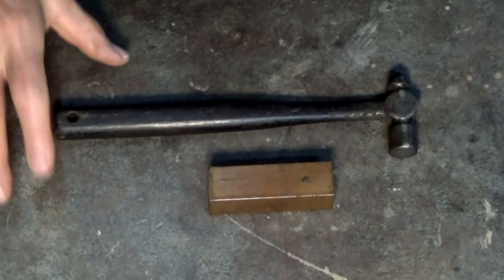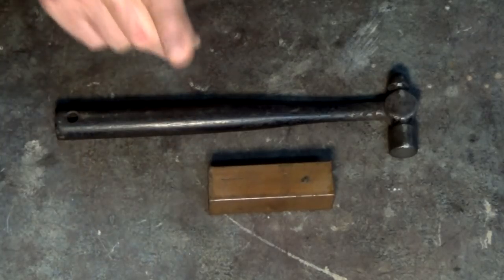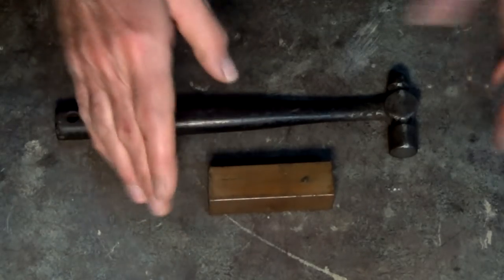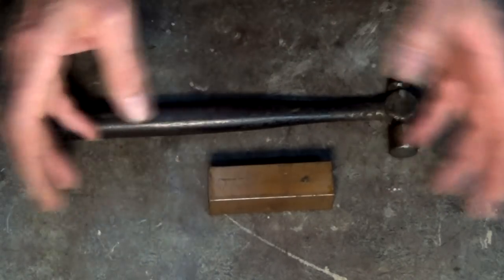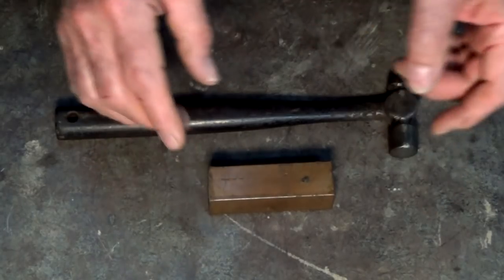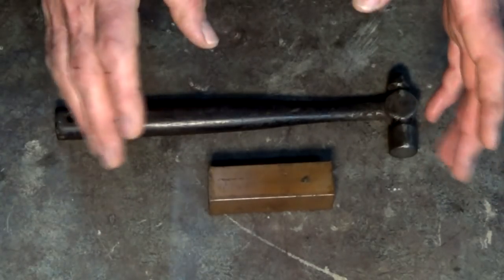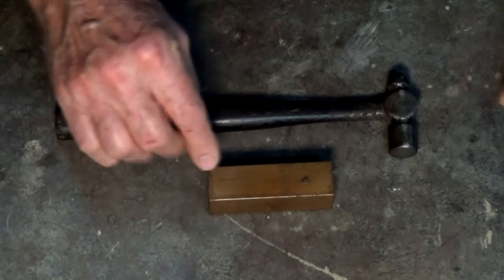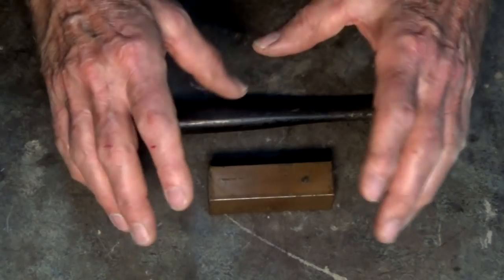Hey, G'day, it's Prezzo here back in the shop and I'm going to be doing some brass casting today. How all this got started was some time ago I was doing some work on the mill and I needed to set up a piece of work, dialing it in — tapping it backwards and forwards and checking with the dial indicator until you've got it centered or true. Typically what you do is knock it with a piece of copper bar or aluminium, something softer than the work you're actually trying to set up.